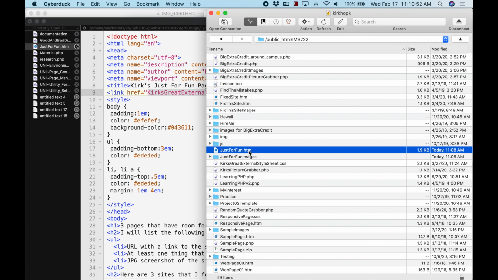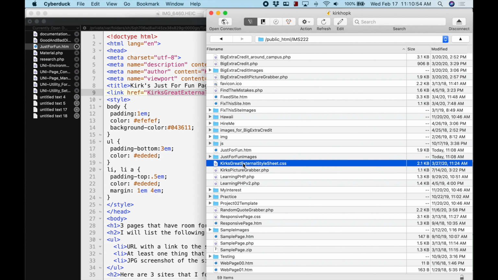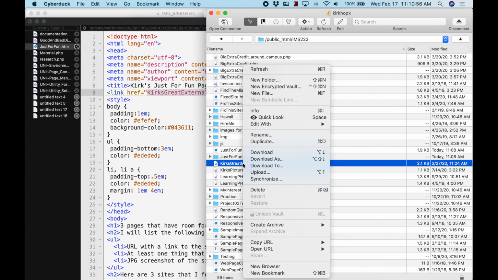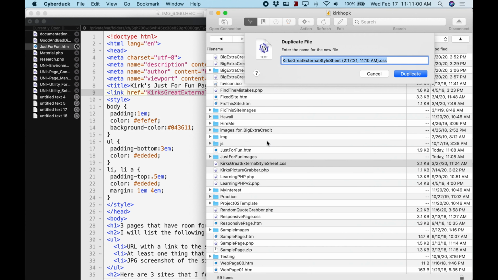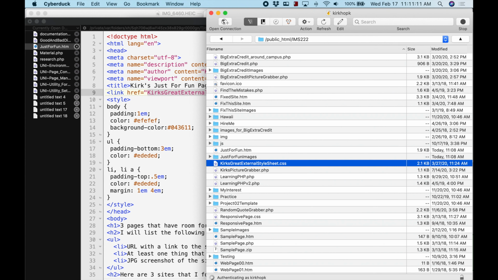And I tell you what, I'm going to duplicate that. And I'll call it justForFunCSS.css. A little repetitive, I know. That's okay though.